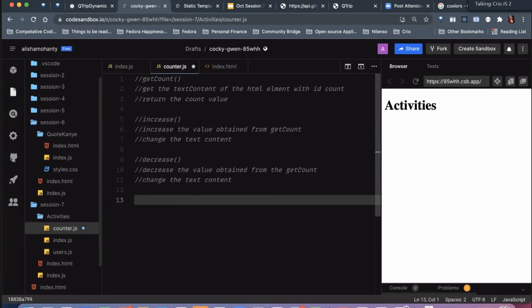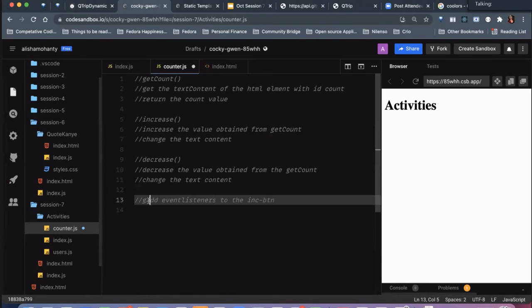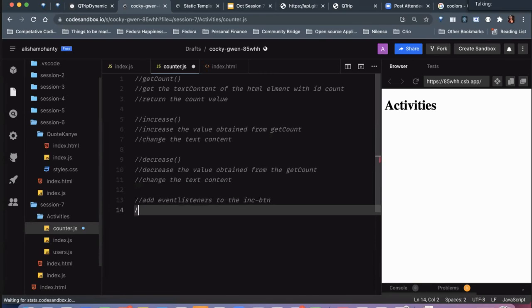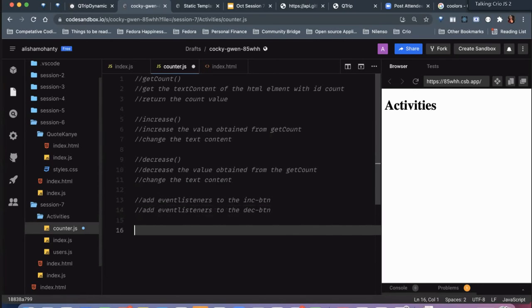And then you need to add event listeners to the increase button and the decrease button, right?